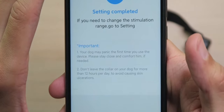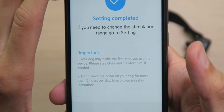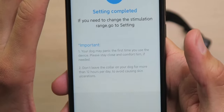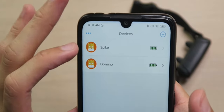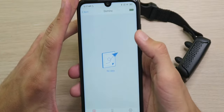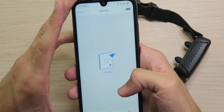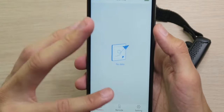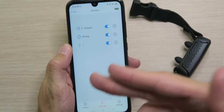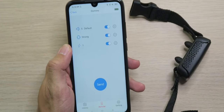Keep in mind, your dog may panic at first when you start using the device, so you should stay close so you can comfort him, and don't leave the collar on for more than 12 hours to avoid causing skin irritations. Once you're inside the app, you can see all your collars and all your dogs, as well as battery life at a glance. Then once you're inside, the first thing you see is the bark log. So every time your dog barks, guess what? It's gonna pop up here, tell you what happened. We also have the remote control, so you can manually send either a tone, vibration, or shock, or I guess all three of them at the same time.